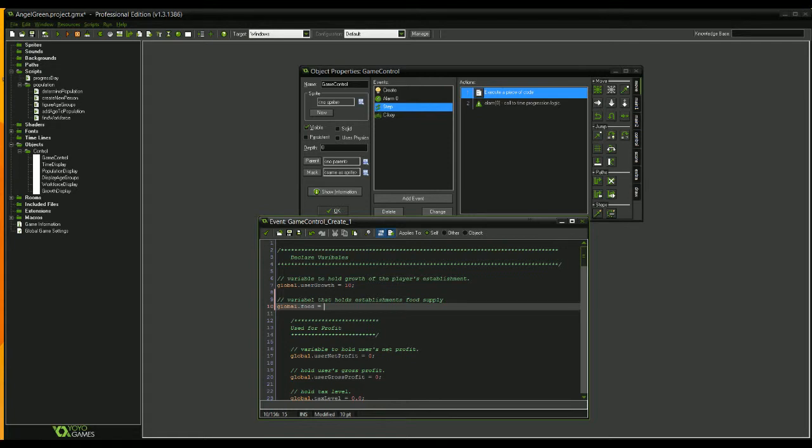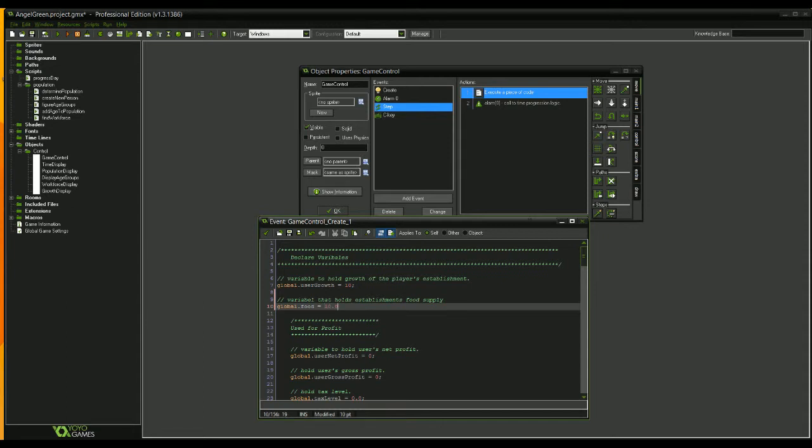I want to do one food can feed 10 people. So we're working with 0.1 for each person to eat a day. So depending on your population, depends on what you have.